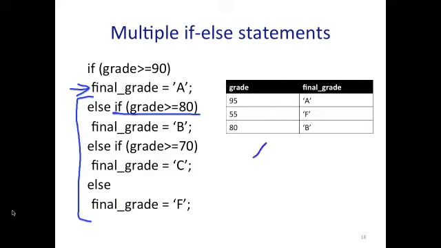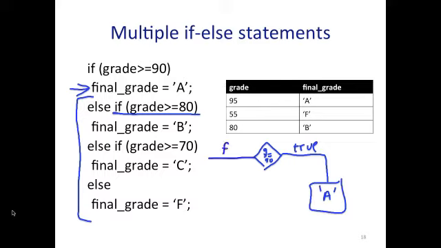So if you kind of want to look at how things are going with a flowchart, we're first of all asking if grade, which I'm going to denote using G, is greater than or equal to 90. If the answer is true, it's an A. If it's false, we go over here and we ask the question. So we know it's less than 90. So the next question we're asking, is it greater than or equal to 80? And if the answer is true, then we're going to assign it B.